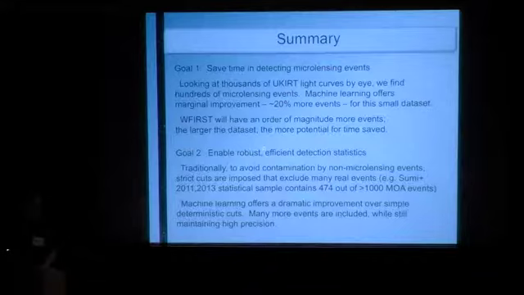And then also this number here, the 474 out of 1,000, that's a cut based on how well the parameters of the event are characterized, not just how well they're. Yeah. Some of them, particularly the faint ones, have this blending degeneracy, and so you can't really use them very well in a TE distribution.